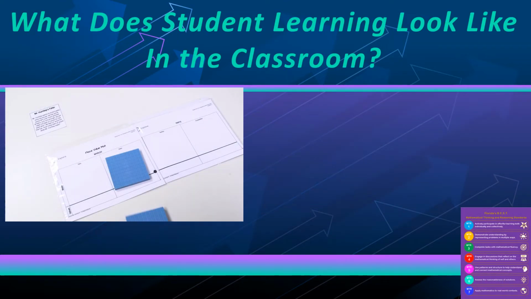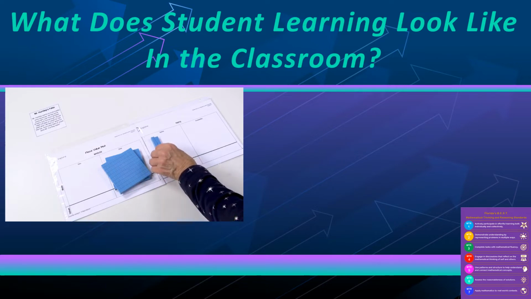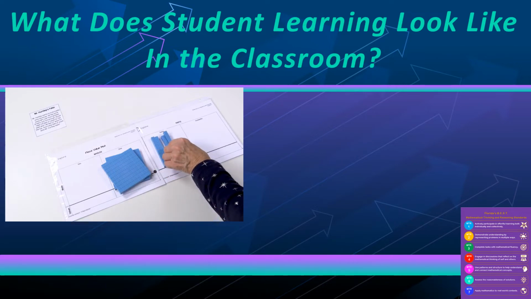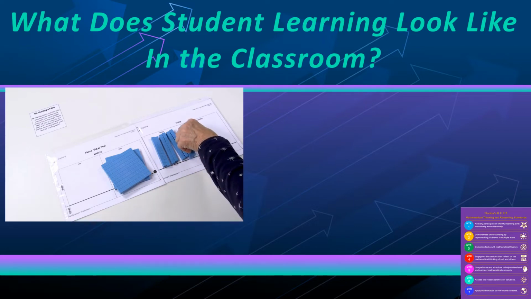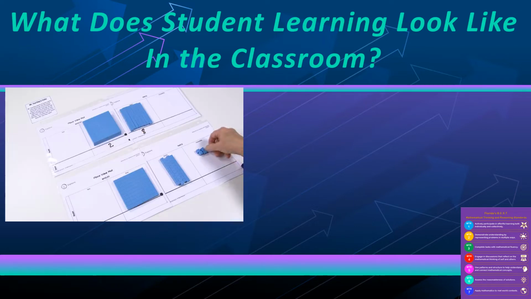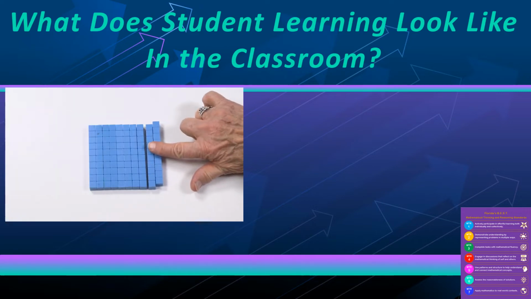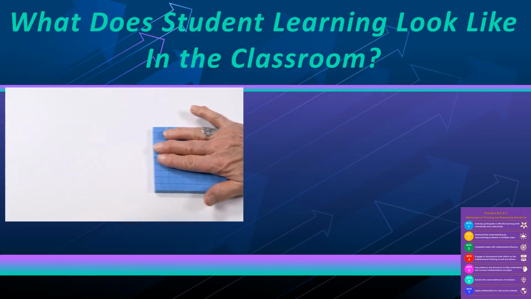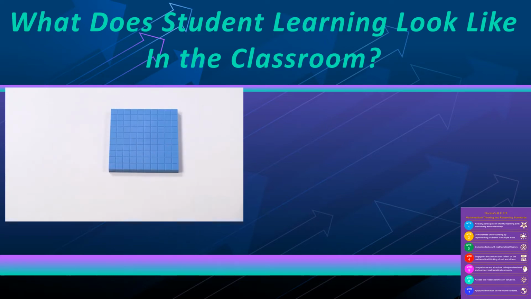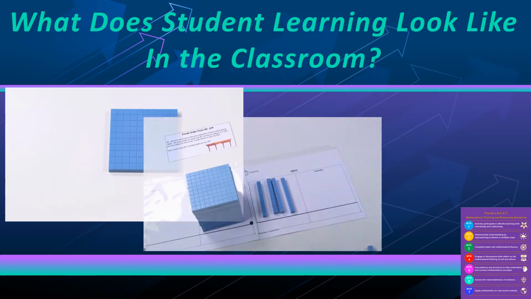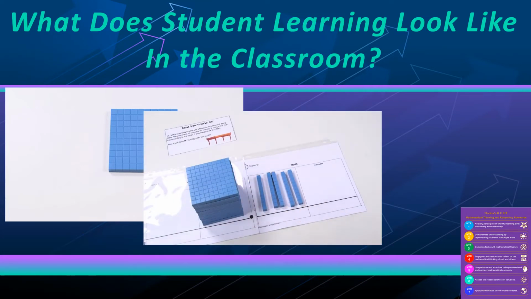So what does student learning look like in the classroom? We're focusing on using those base 10 block models, just like we did when we did whole number addition and subtraction. We want to make sure students are visualizing the problems and understanding how the process of adding and subtracting decimals work. We also can even get into regrouping 10 tenths for one whole and actually visualize that process. So later down the road, when we take it to numbers, students have an understanding of why that happens.